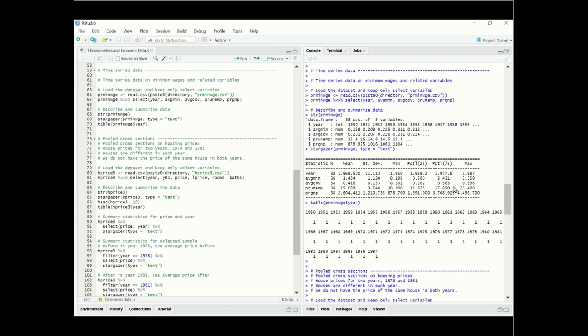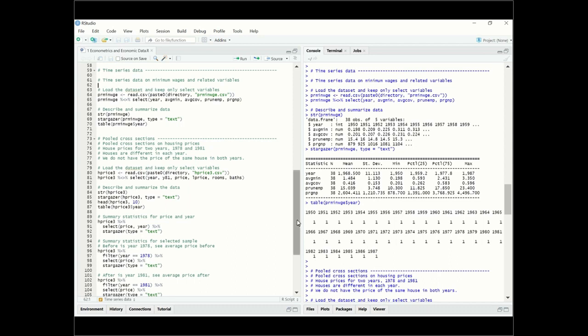If we want to use a table to basically get the frequencies for the variable year from this data frame, we can see that these are the years for our data spanning from 1950 to 1987, and we basically have one observation per year, which makes sense with the time series data.